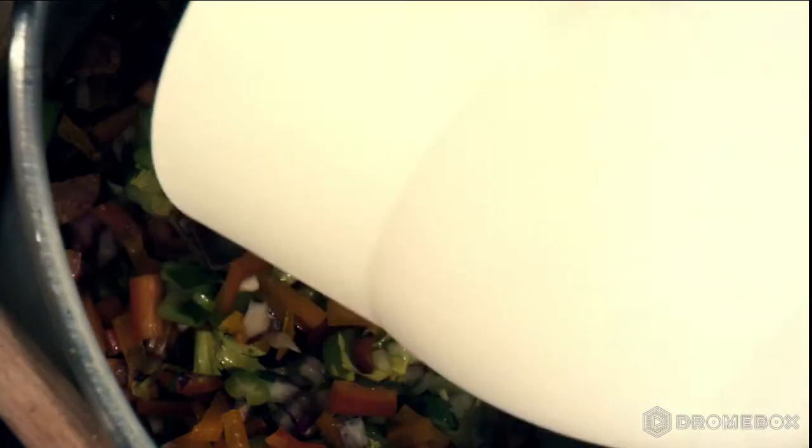Just like that. Want all them vegetables in there. All right? And everything in there. Everybody in there. Everybody got to go in. Rubber spatula around the bowl, because we ain't losing nothing. We're getting it all. Everybody got to go in there.